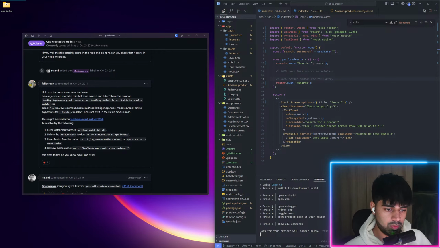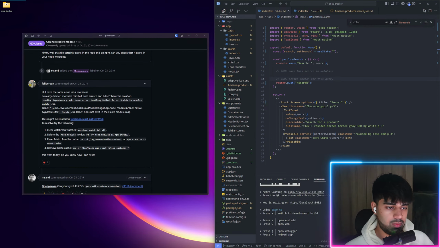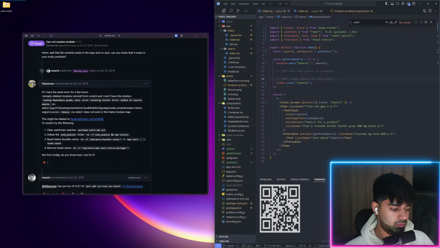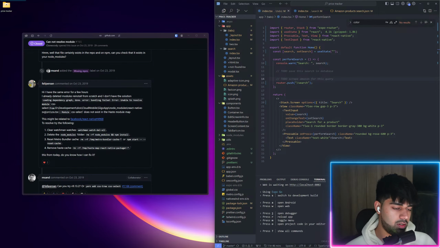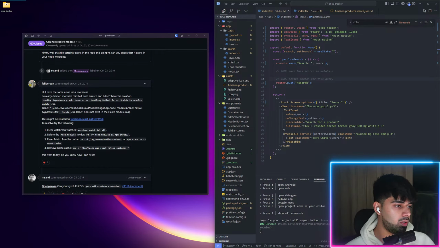So this is gonna be web, and Android's gonna be this one. Okay, let's see if it works. If I get an error. It's building. Okay, no error. So it seems to be working. It was just a small bug.